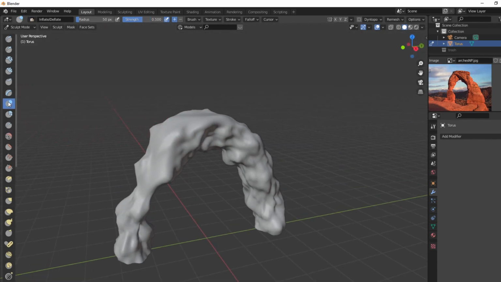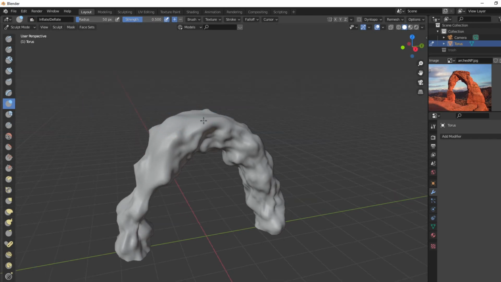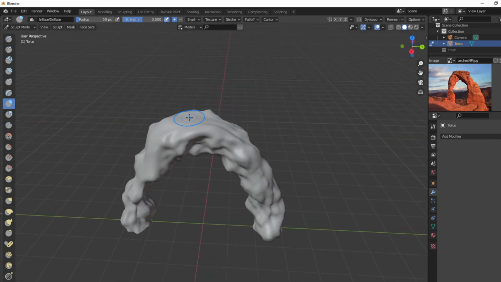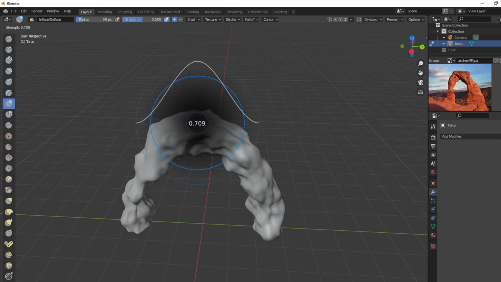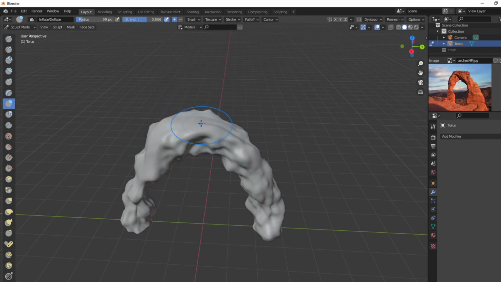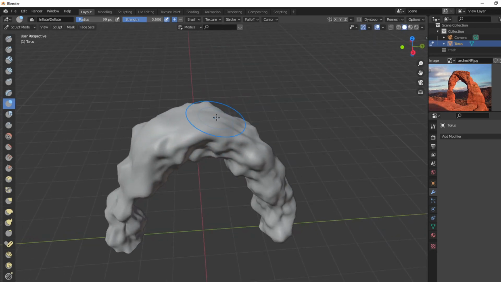To bring some of that back, I'll usually like to use the inflate brush to pull up a little bit of those weird parts. Scale this up and down by hitting F and then pulling on your mouse. Just pull your mouse to the right to scale it up. Push your mouse to the left to scale it way down. And then you can hit Shift F, and this defines the falloff of the brush. So 1 is completely everything having the same exact influence. 0 is just that one point in the middle here. I like to usually keep this somewhere in between, like 0.6, 0.5. That's probably fine. You can keep pulling and pushing with F to scale this up and down.